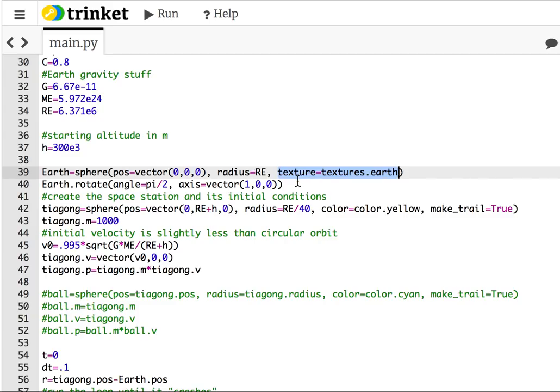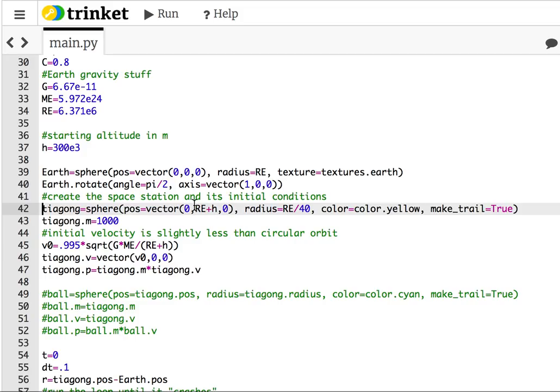I'm going to make my object orbit in the XY plane, so I want that to be over the equator. So I actually turn the Earth. This line just rotates the Earth, so we're looking at it from the North Pole, but it doesn't really matter. And then here's my misspelled space station. It's Tiangong-1. I put Tiag, but whatever. I stuck with it. It's a sphere also.